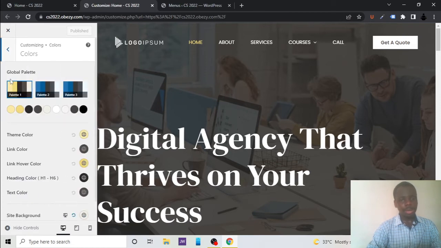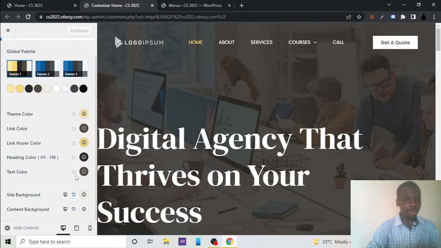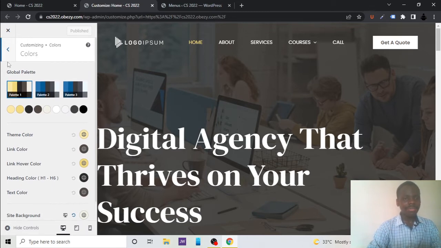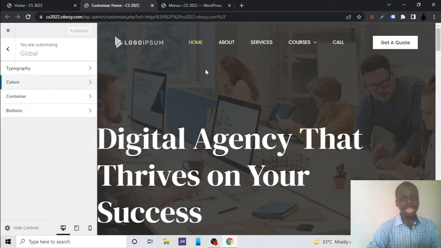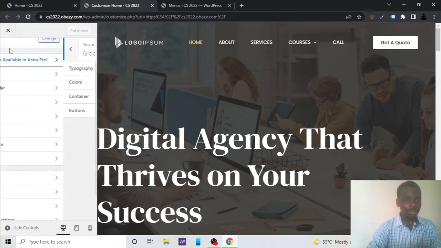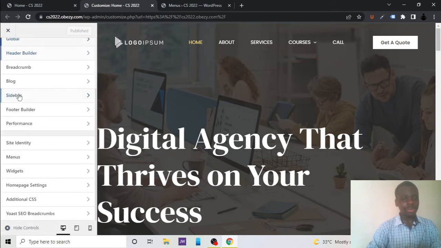You realize I told you about colors, that we'll be able to change the colors here. Yes, you can change the colors. Maybe you don't like this kind of yellowish color, you want a bluish one. You can just come here and change the color you want. Or you can manually come here and change the color you want, one by one, the side background, everything. You can change it here and then it affects everything on your website. I think I like the color, so I'll leave it like that. So yeah, a lot of things you could change.